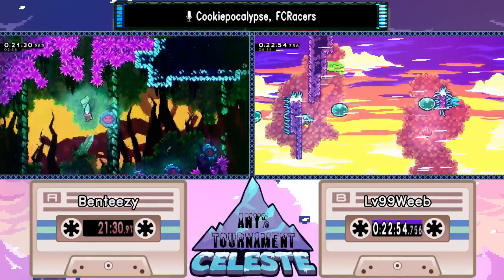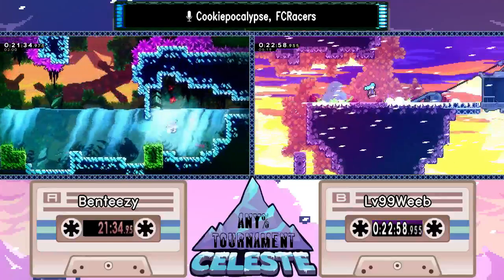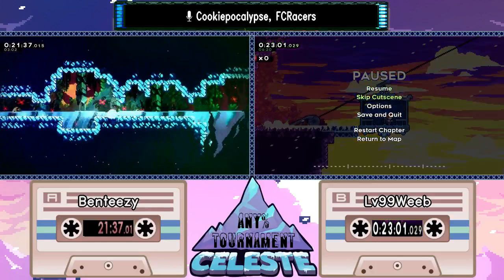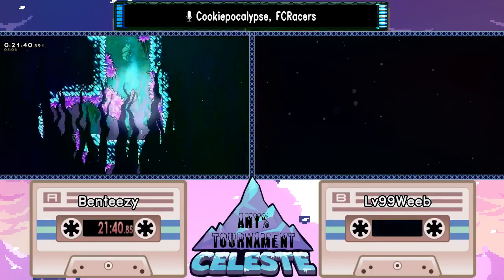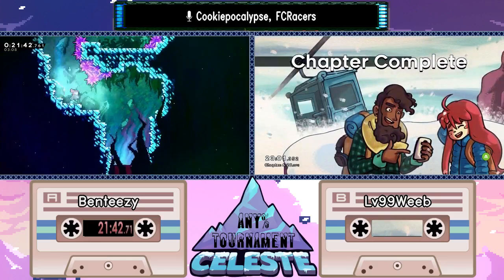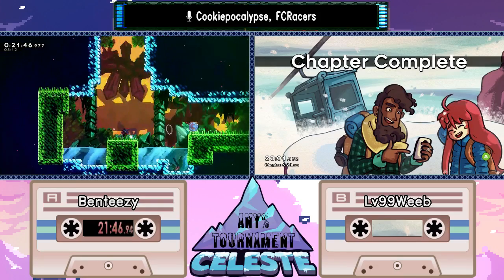So an important thing about the room Benteezy's in, this is an intended shortcut and everything, but you need to be really careful because if you die at the end, normally there's a bunch of checkpoints, but we skip them by falling through the stage. So if you die there, it can lose a lot of time. And it looks like Lv99Weeb finishes up his ridge.